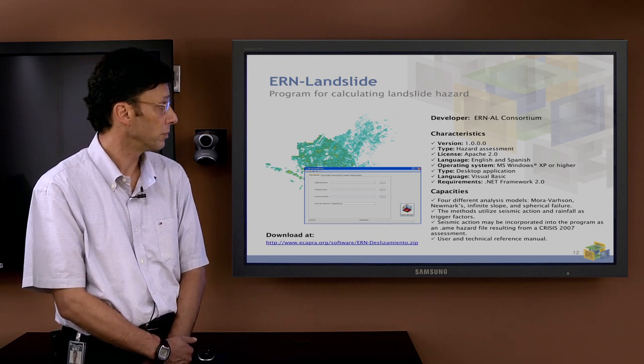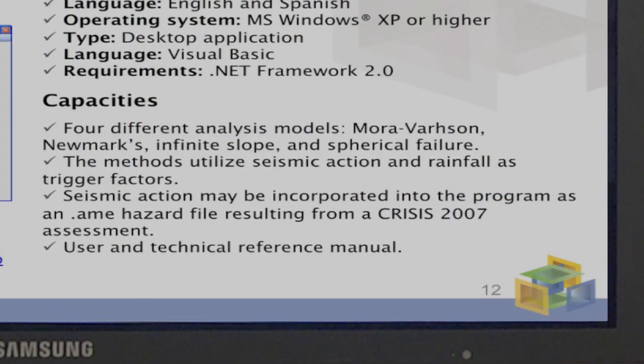The ERN landslide program includes several analysis model options. First, the Mora-Vahrson method for estimating susceptibility to landslides in areas of study. Newmark's method for estimating susceptibility to landslides and expected movement for different seismic hazards on slopes susceptible to movement.